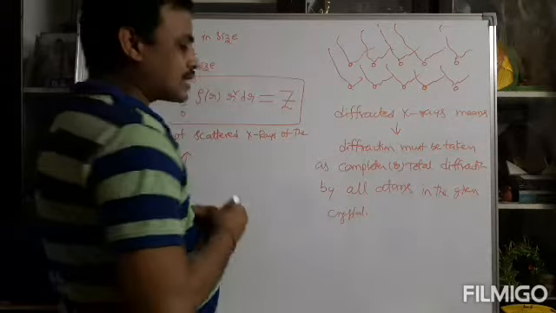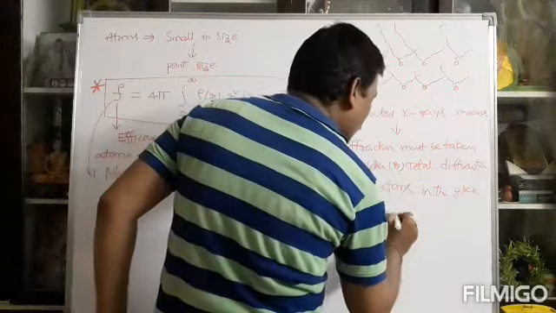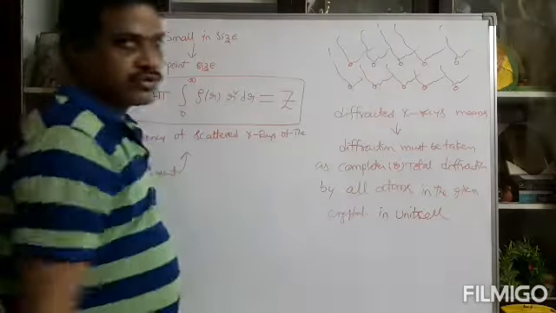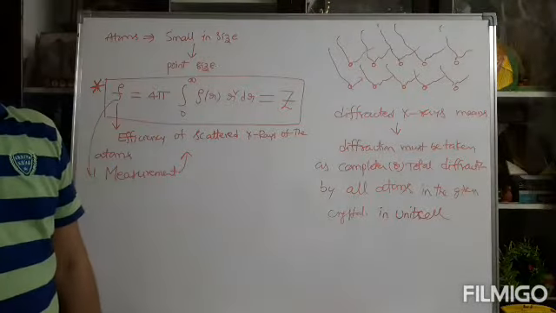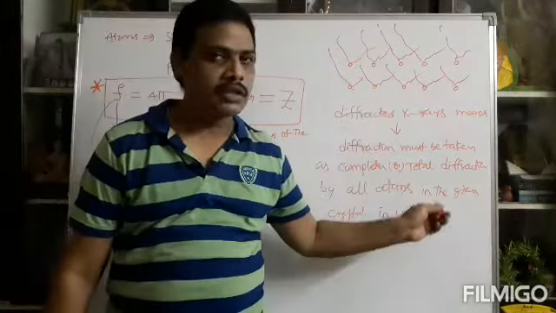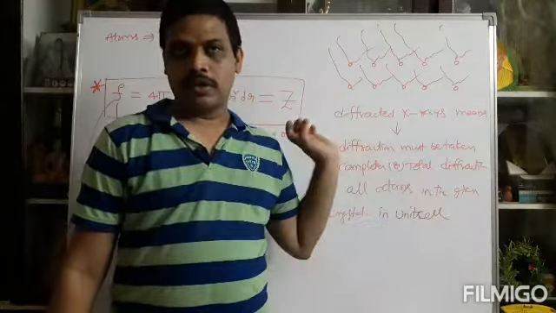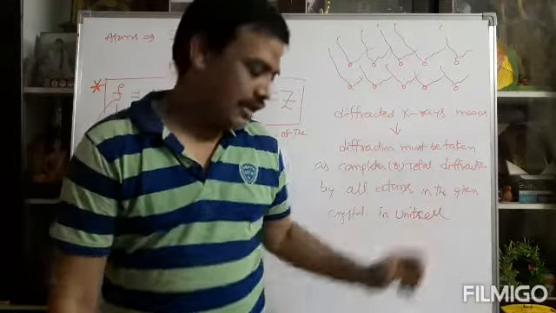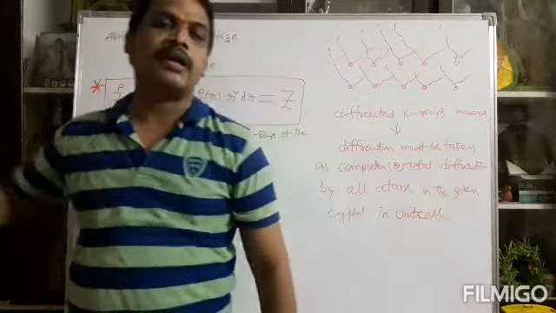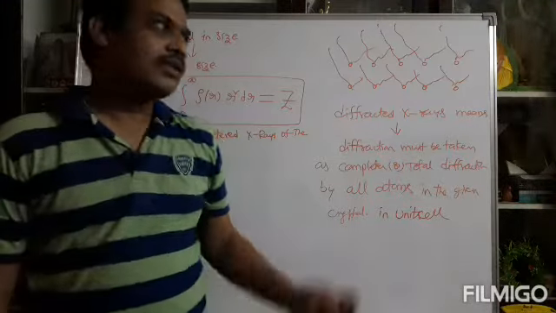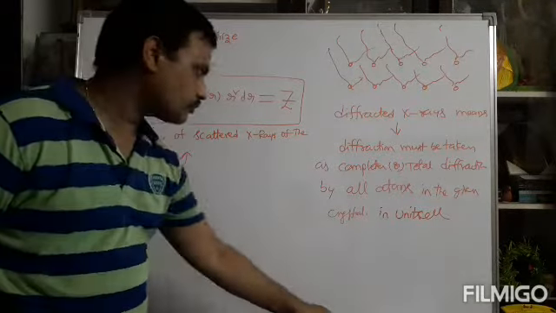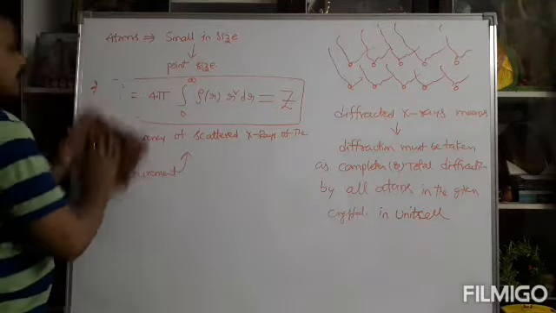So this can be explained by the unit cell. You can explain the unit cell. That combination of unit cells is nothing but a crystal. So the diffraction of atoms completely taken by the unit cell gives the efficiency of the scattered rays. That efficiency of the scattered rays is explained by the form factor value, based on each atom in the crystal.